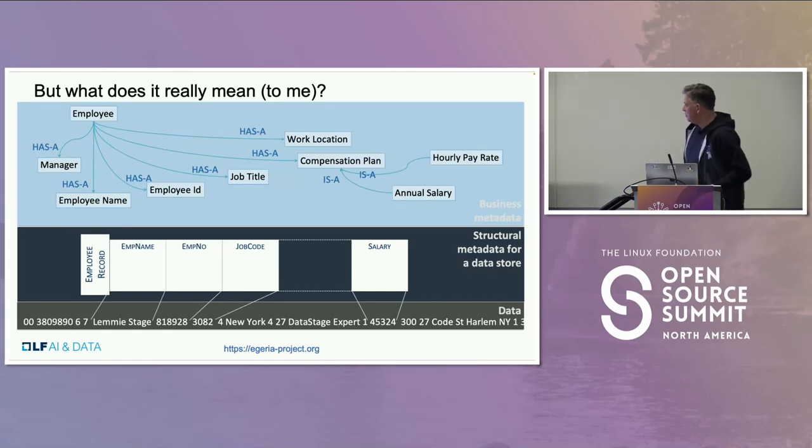But of course, a lot of companies want to make these things meaningful for the users, so they have vocabularies and glossaries, which are useful to the actual business. These are the words the business uses. If you work at a semantic layer, then you can say an employee has a manager, an employee has a name. So these are two ways of viewing the organization. The technical data engineers are in the weeds, working at the structural level. But when we're exposing things to business users, glossaries are so useful because they use the language you know for your domain. If it's pharmaceuticals, you have pharmaceutical words, which I wouldn't understand, but it's tailored for consumption.